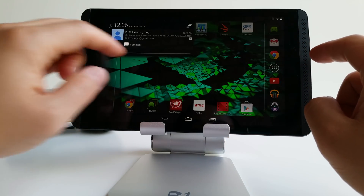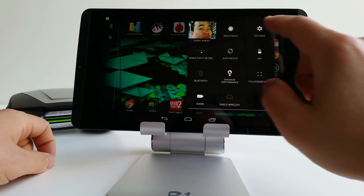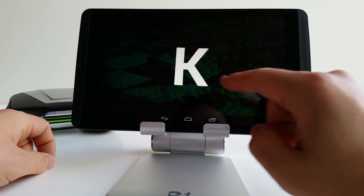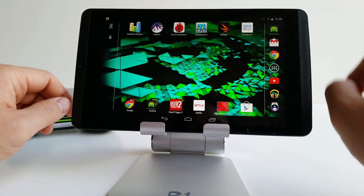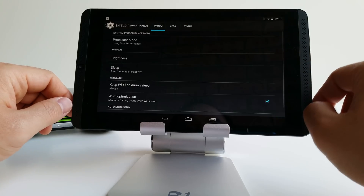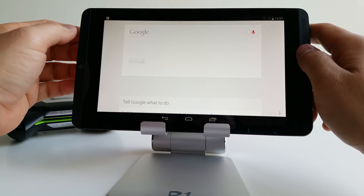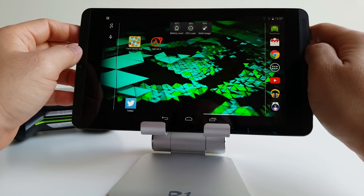The K1 looks like a very capable GPU and CPU combo with A15 cores — a very powerful tablet. What I appreciate is that this is a near-stock build of Android with just a few minor tweaks to improve the gaming experience. It's running Android 4.4.2 KitKat with updates coming soon. In the drop-down shortcuts menu you'll find an easy way to pair the Nvidia Shield controller, broadcast to Twitch, take screenshots, and adjust the processor mode between best performance and balanced for better battery life.